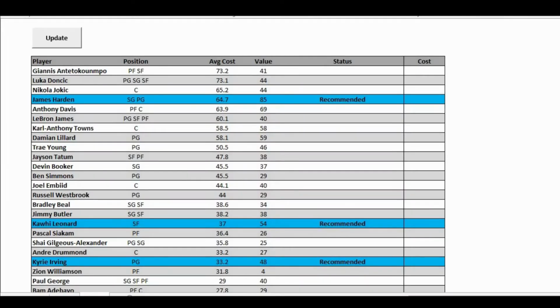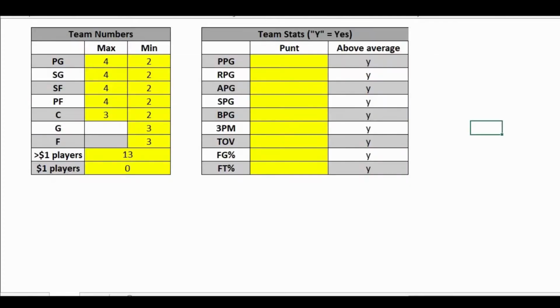Hey everyone, out of interest I made a fantasy basketball auction tool and I thought I'd share with everyone. Basically the tool recommends you players with the best value while taking into account all stats in a standard 9-cat league, roster size and positional needs, with the option to punt categories and only leave $1 for those last roster spots.